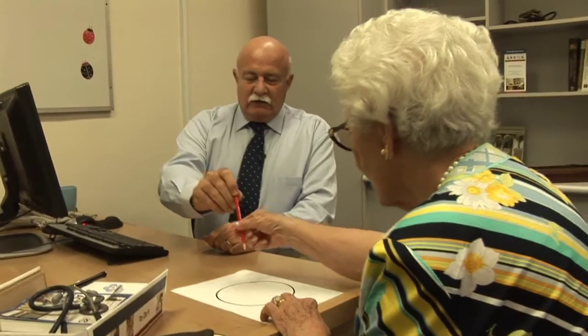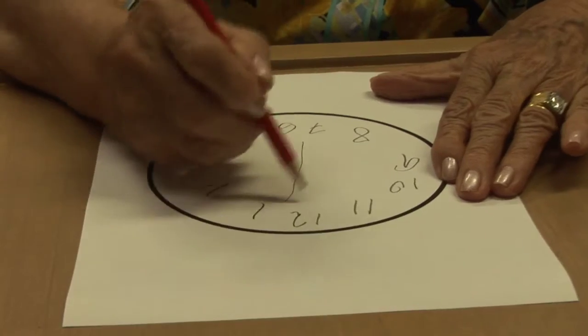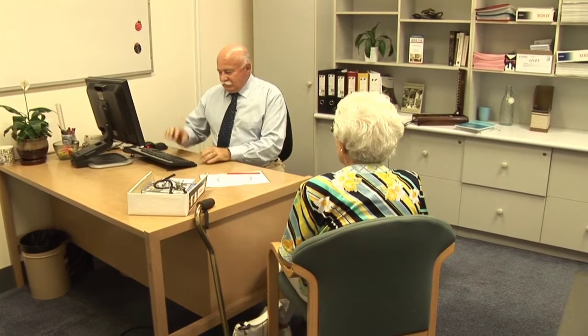The test involves up to four minutes of cognitive testing. The patient receives a score out of nine. If the patient scores nine out of nine, that's a perfect score — they're fine, come back next year. If the person scores less than five out of nine, that's a score for concern, and further testing for probable dementia needs to occur.